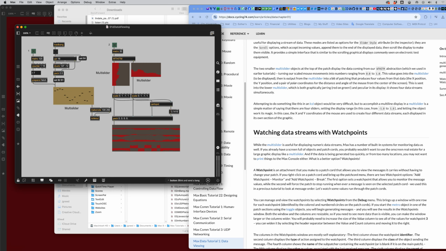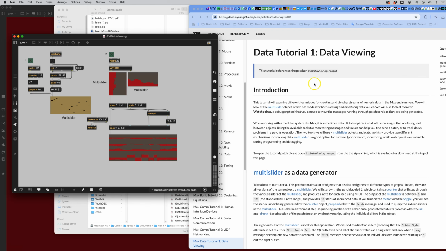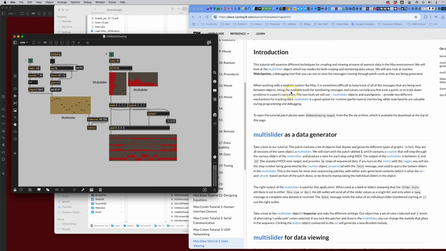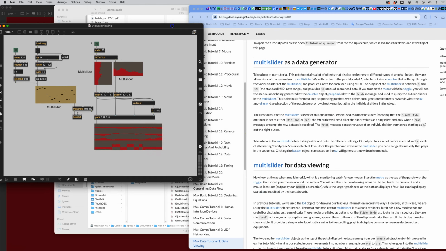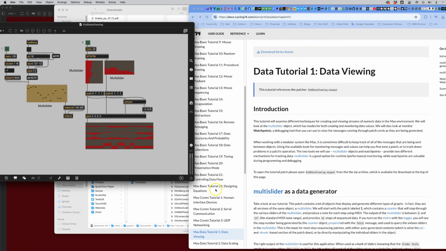So that is mostly what I wanted to show you about tutorials, how to access them, and then open them in Max so that you have the patcher that's opened from the series assets, and then you can read this. And just by the way, the series assets are for all of these tutorials.